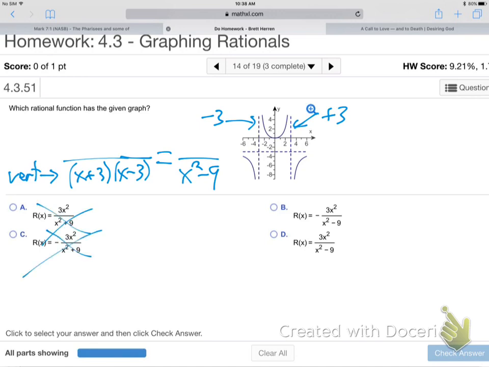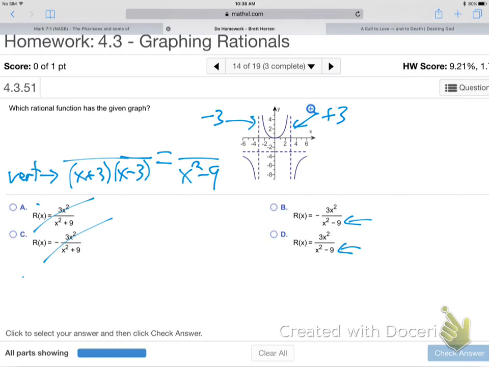So bye-bye. Because they have x squared plus 9. No way. Can't do it. Right? No. Good? Those two are out? We can flip a coin at this point. We're down to 2 options. So now, these both have x squared minus 9. They're looking good. Which of those 2 could it be? Well, I'm not sure. The only difference is one of them has a negative in the front and one doesn't.